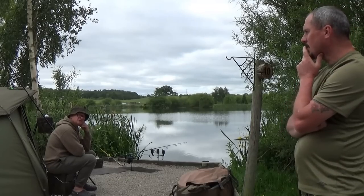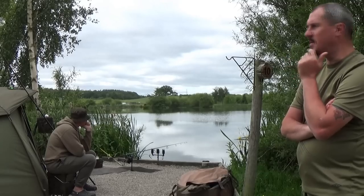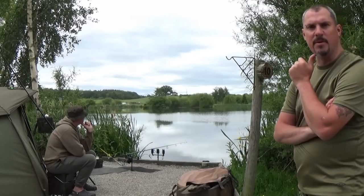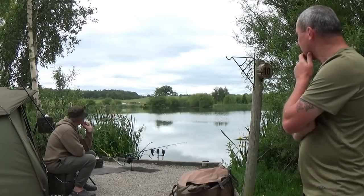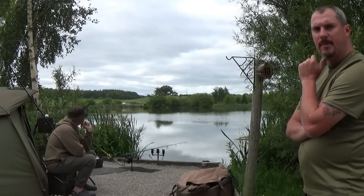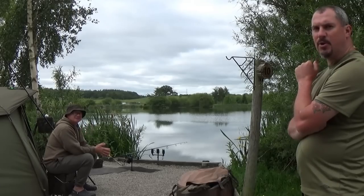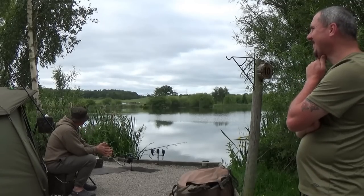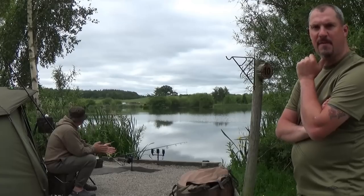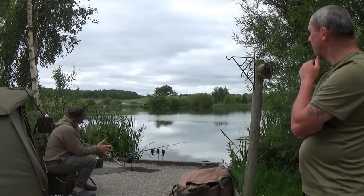Strong possibility we're not going to finish the session, isn't there? And if that happens, then what Ben does, as he does every year, he just shuts the fishery down. Which is fair enough, and if that's what happens, then so be it. There's nothing we can do about it. But he does feel that the fish, as Andy said, have lost their appetite slightly because they're starting to think about a bit of nookie. Yeah, it's more than what I get, I can tell you. But you know, we'll persevere until either the session ends or we have to leave, one or the other.